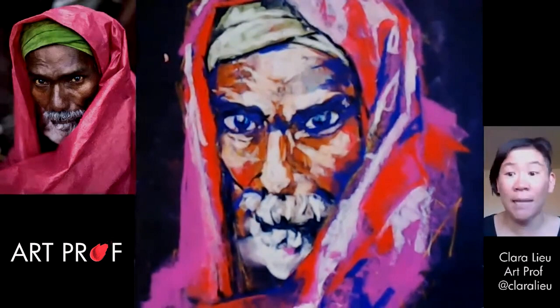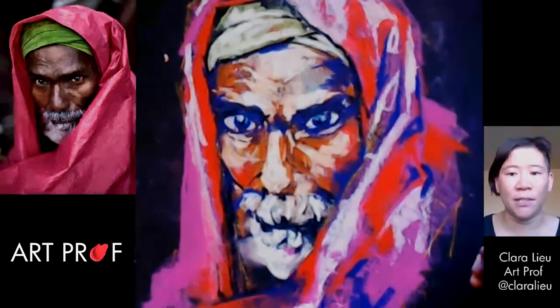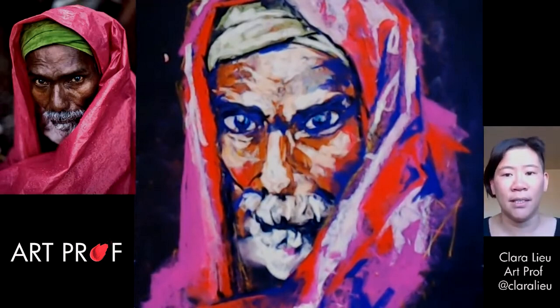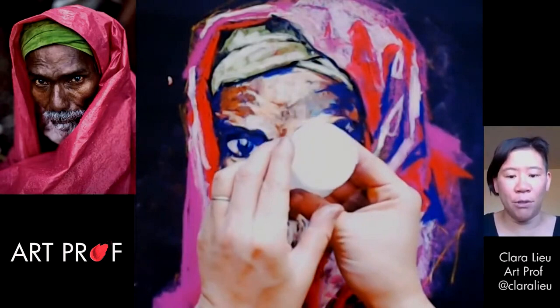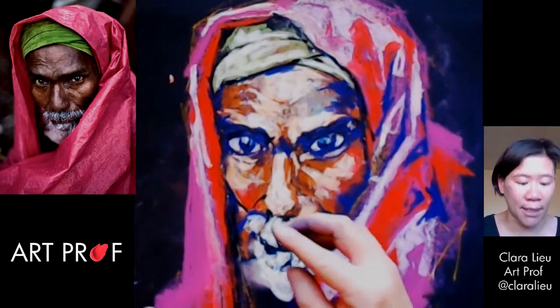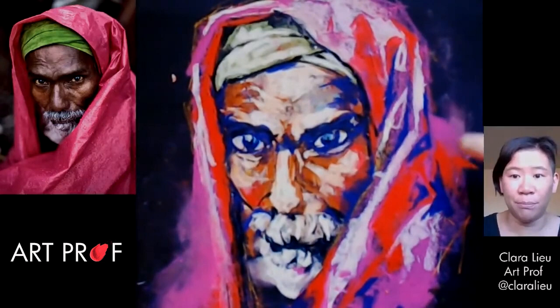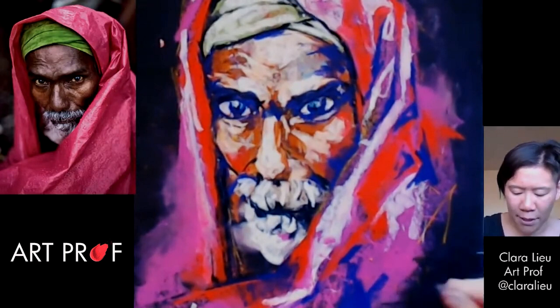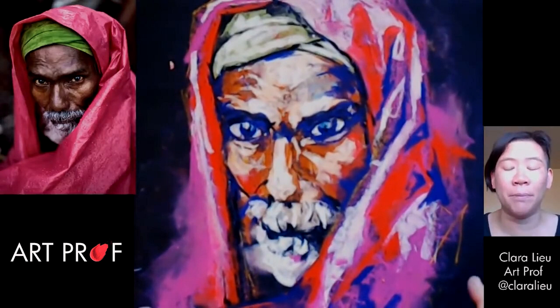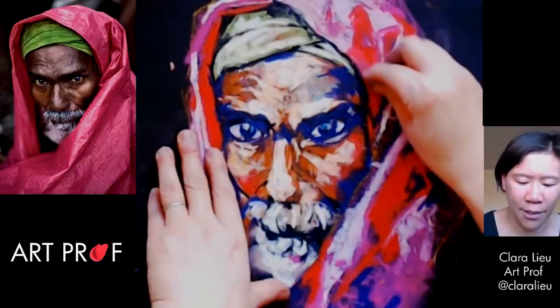I'm a big fan of Procreate — Procreate is like magic. It's so inexpensive compared to Photoshop, which usually requires a subscription, although hopefully you can get that through your school with student rates. This is baby oil — if you just open it up and get a tiny bit of it on your finger, a little goes a long way. You can see that if I want to blend this out, it's so much better on my fingers because it slides around. I can do the same thing up here if I want to pull this up, or smooth this out down here at the bottom.